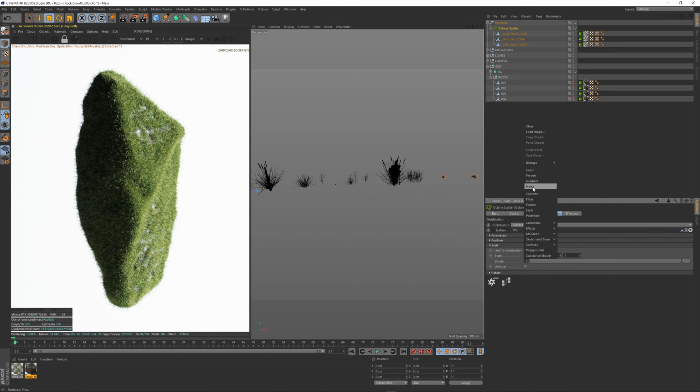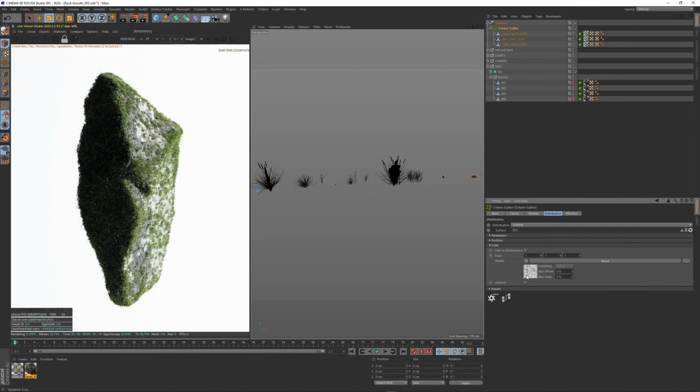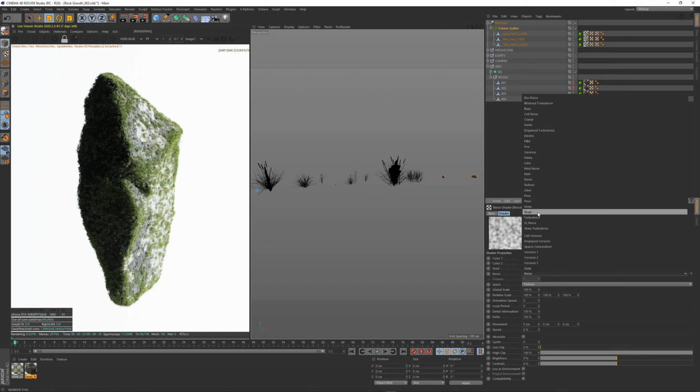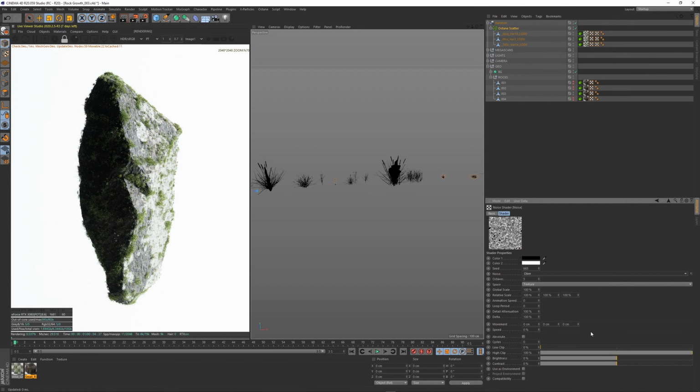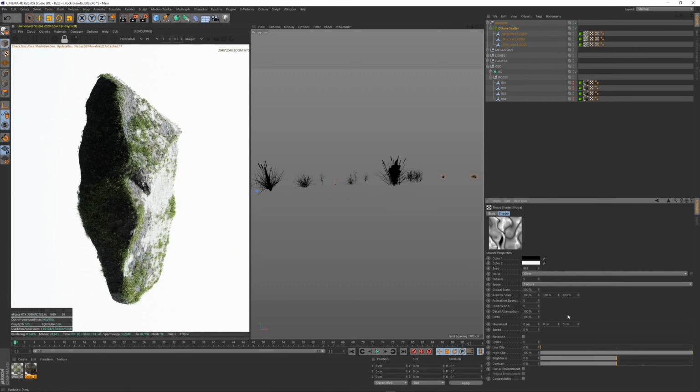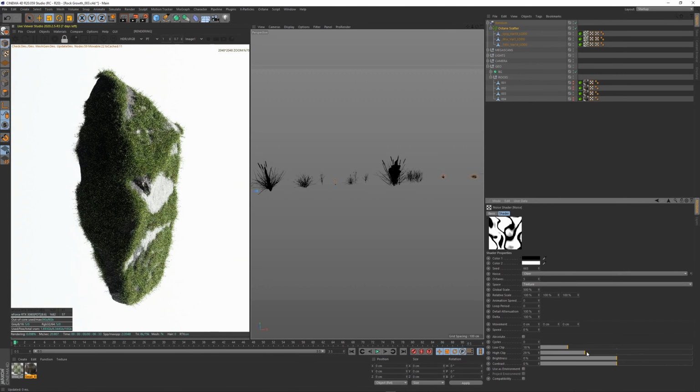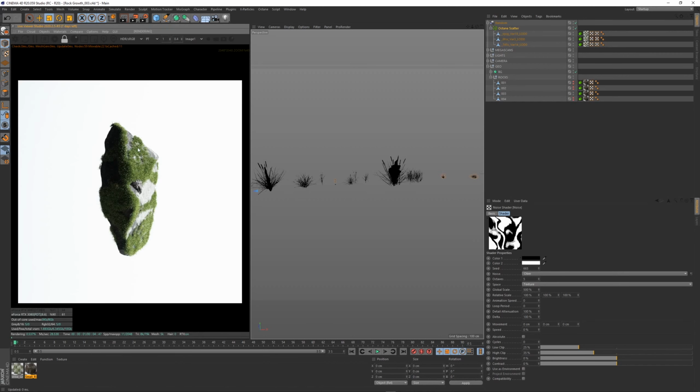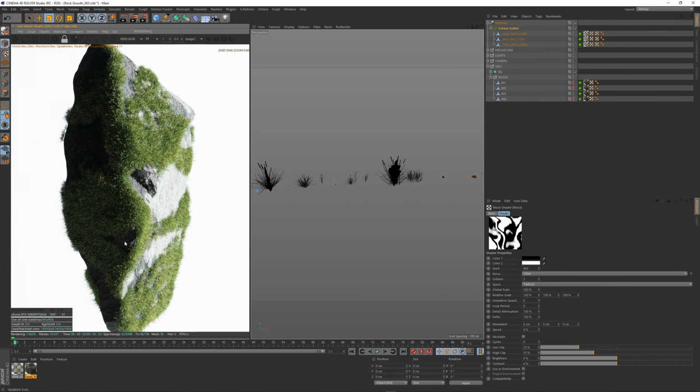Anyway, come into your scale and add in a noise. We'll change this to... I'm trying to think what one I used often. We start with Ober. I tend to go for Ober a lot. And then maybe increase the scale to about 500. And the low clip and the high clip, if you just bring them really, really close together, we're going to start getting really nice separations here.